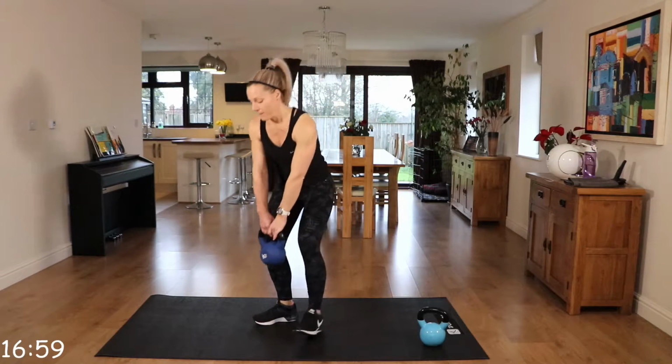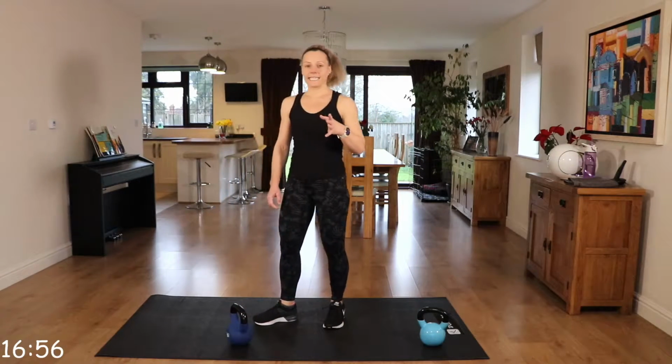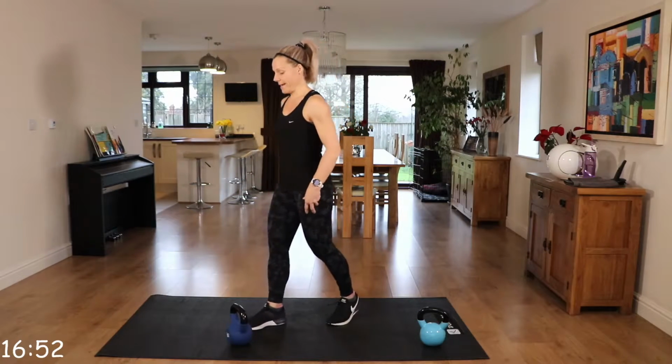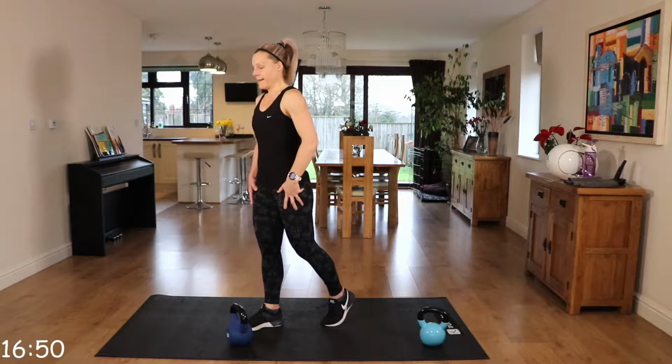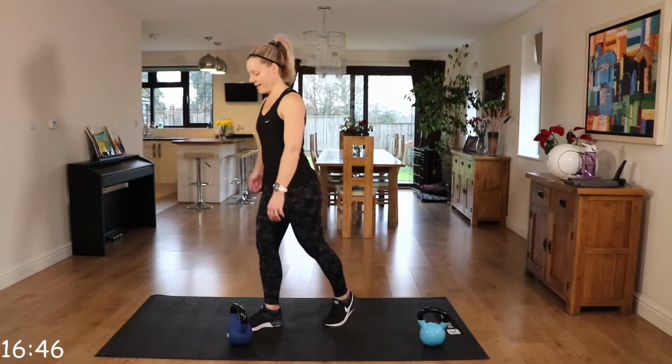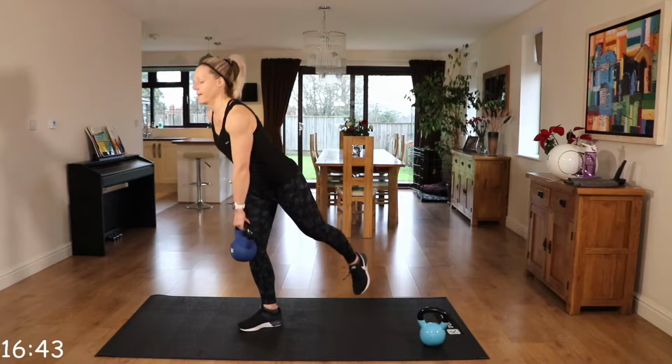Okay, place that safely down. Exactly the same, but we're picking up the kettlebell with our left arm this time, and our left leg is going back. In 5. Coming down.